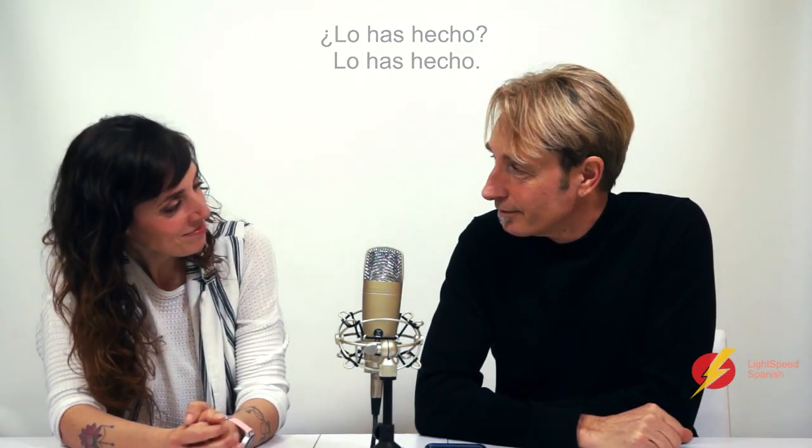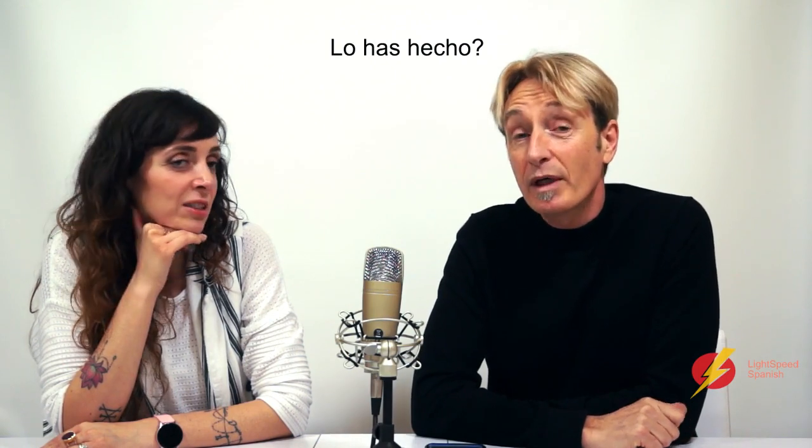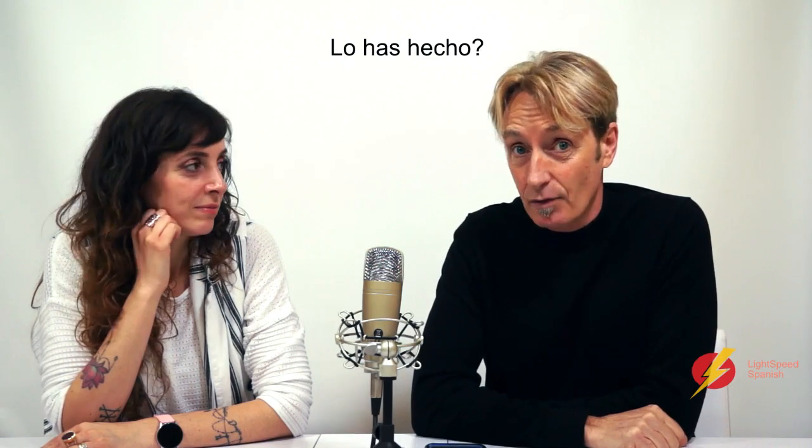In Spanish, when you make a question, you put the question mark upside down at the front and then a normal one at the end. Interestingly, for Spanish speakers the 'upside down' one is actually the one at the end, since the opening mark is the standard for them. Spanish is the only language in the world that does this. Around 80–90% of Spanish people now skip the opening mark in texts for speed, but as learners we must always do it the right way.